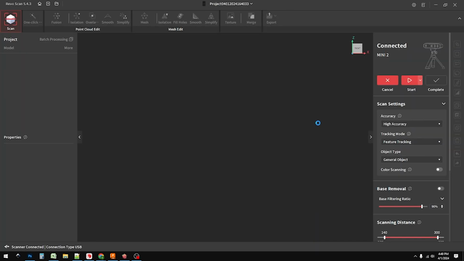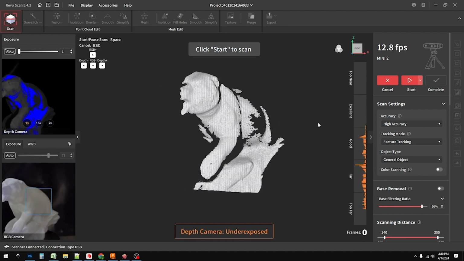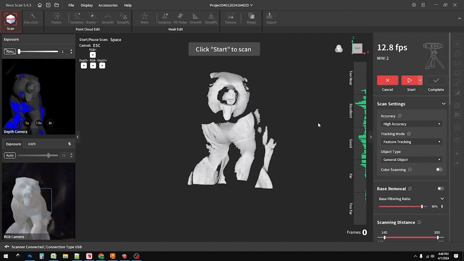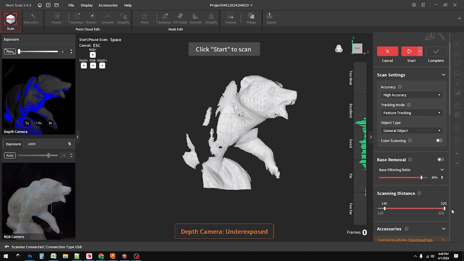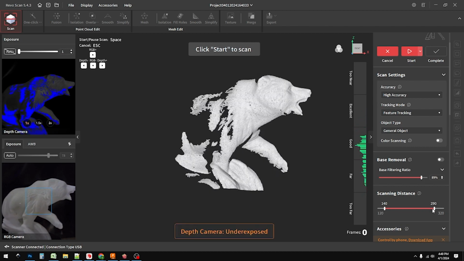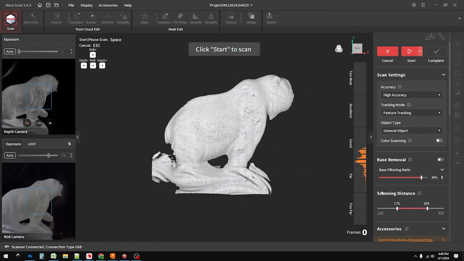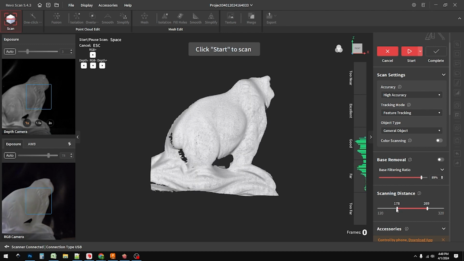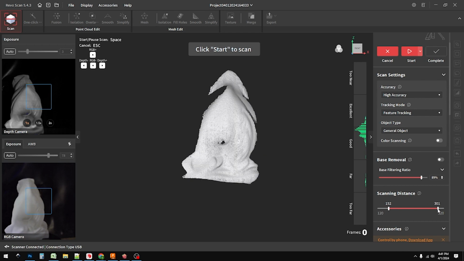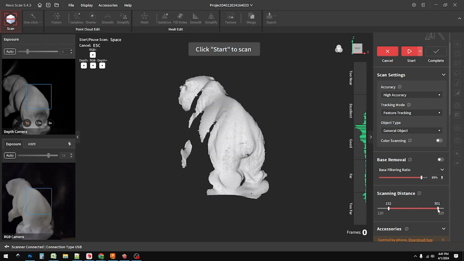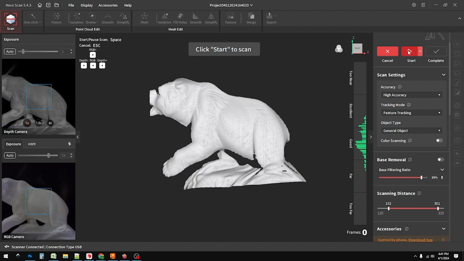So here you go, we're connected. I'm just going to hit new project, and it immediately starts looking at the bear. As you can see, it's spinning around on the right side. I'm moving the scanner around because I want everything to be between the excellent and the higher end of the fair on that graph there. You can adjust the scanning distance to see how far it looks. You can adjust the exposure, all kinds of different options, just to give you a better final result. So once I've got everything looking good on the screen there, I'm just going to go ahead and hit start.